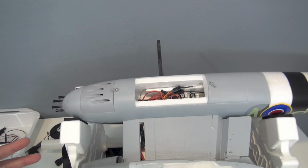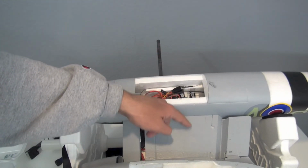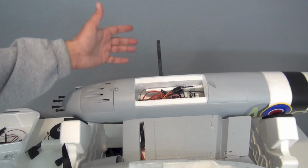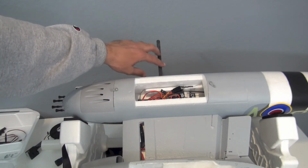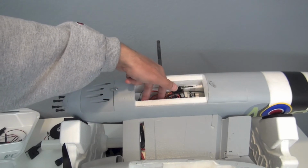All right, so before I put in the other retract, I decided I might as well just attach the wings, because I have to fish that Y harness through this side anyway, so good a time as any to put the wings on. Easy enough, just put the carbon fiber spar in there, slide the wing on, just make sure all your leads are going through the channels and are clear.